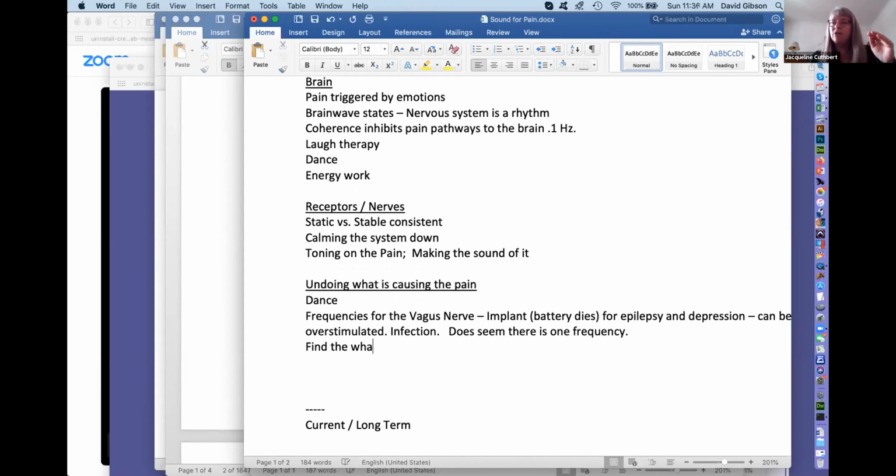I never understood, I still don't, I still go for energy work for my pain. It would be like a day later that you would suddenly realize it's gone. And I don't understand that, but it's happened to me. I've been using him for years for a number of different pain issues.